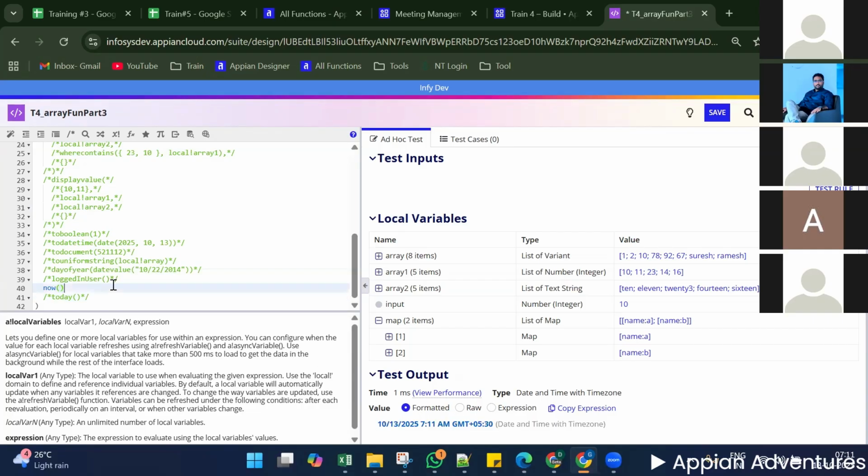Today's function returns only the date, not the time. Based on the scenario, if you want today's date, you can go with today. If you want today's date along with the time, you can use the now function. Got it.